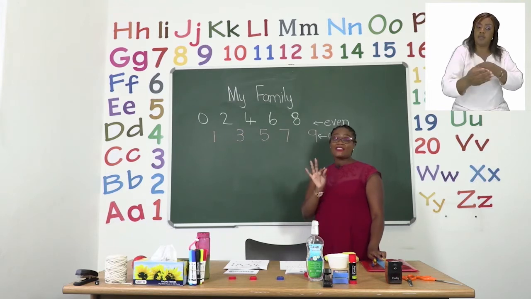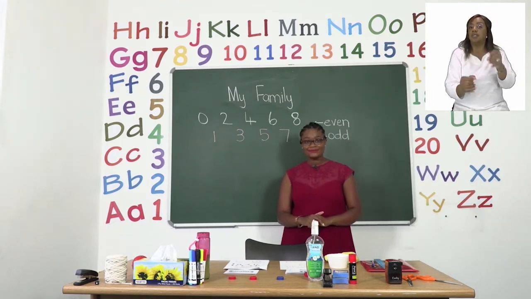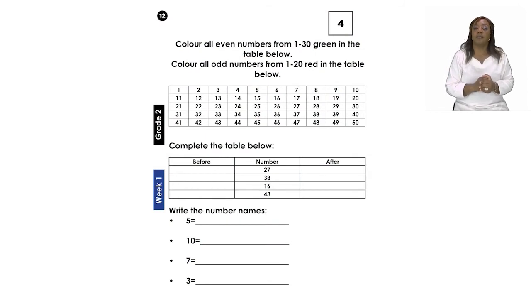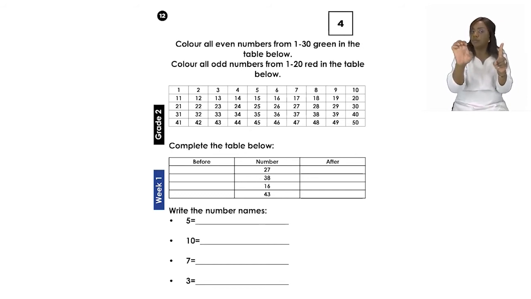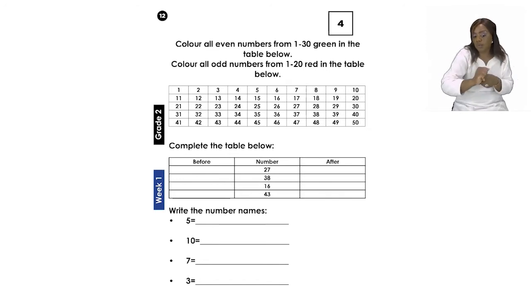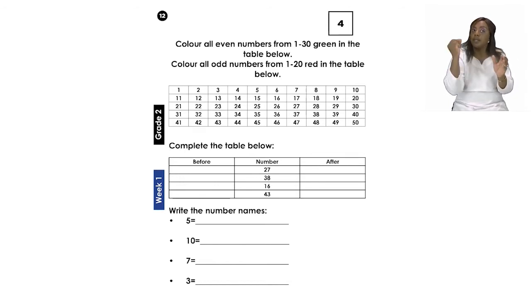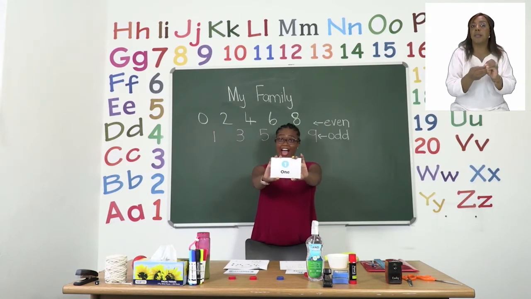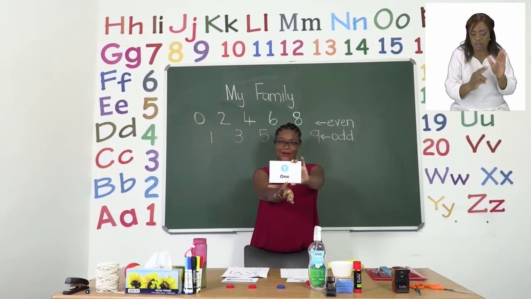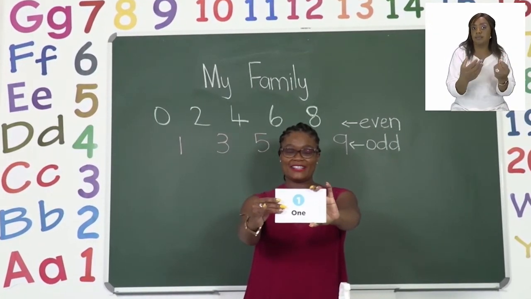Let's now take a look at the last part of our exercise. On our exercise we are now being asked to write these number names — not just the number; the number is already there. We want the name of the number. I am not going to give you the answers, but we are going to practice counting and reading the numbers that I have on these flashcards. As you can see on the flashcards we have our numbers and we are going to count and read them together. Are we ready? Wonderful, let's go.